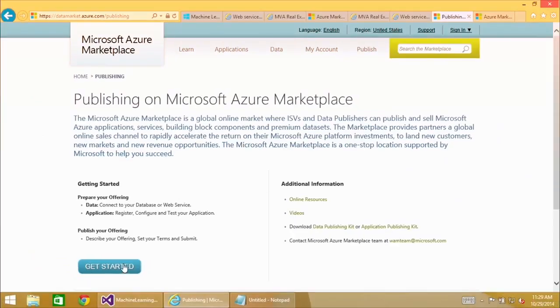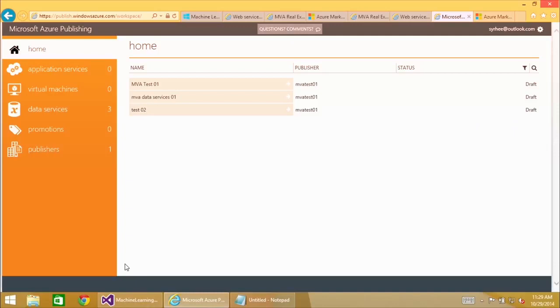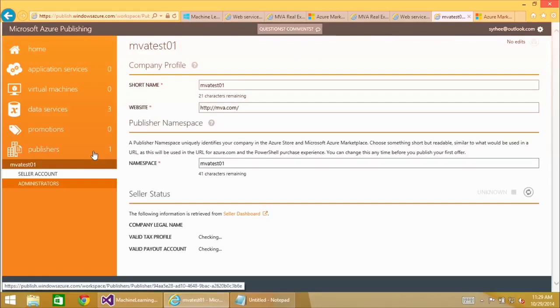When you're first getting started with this, it's going to ask you to create a profile. This is kind of where you might have to stop a little bit, because you have to actually sign up to be a publisher on the Azure Marketplace. We did this behind the scenes. Because what it does is send an email to the Azure Marketplace people saying this person wants to publish, and the process could take up to 24 hours to get registered as a publisher. Got it.